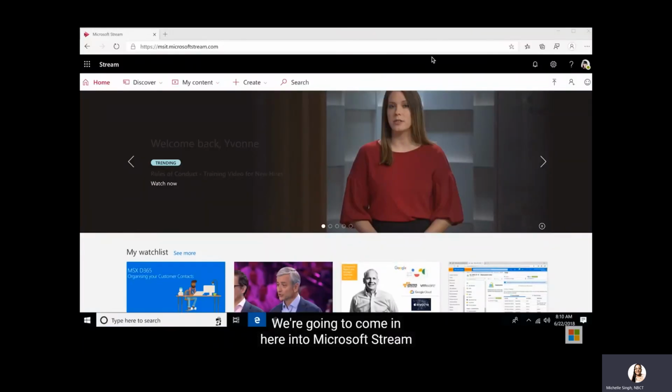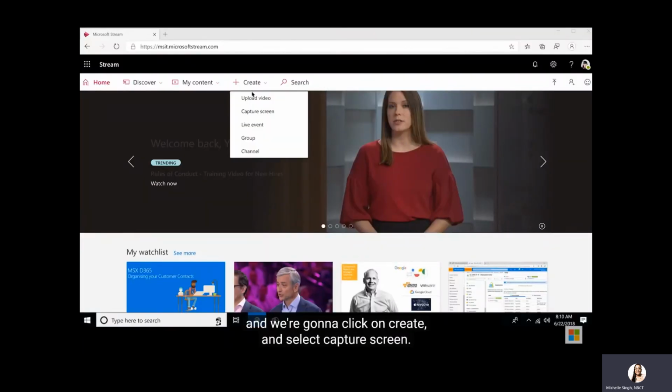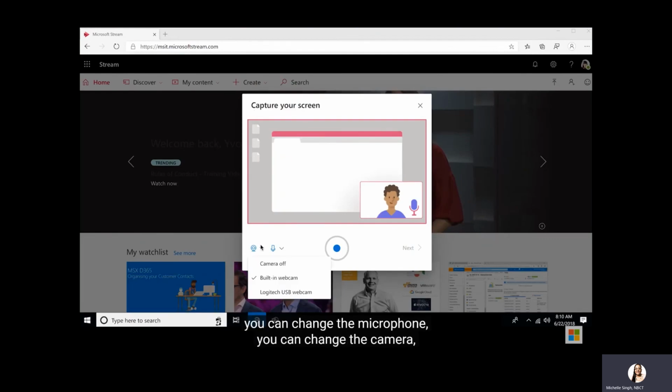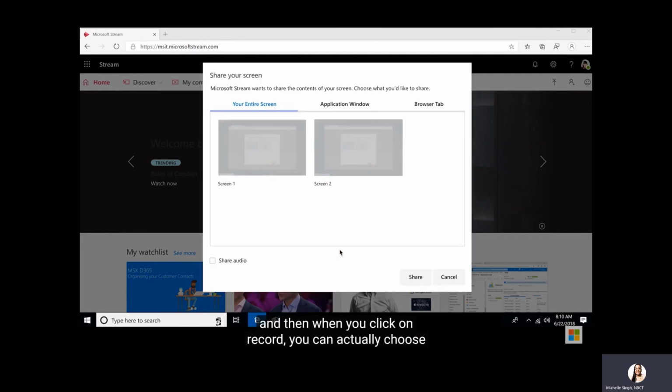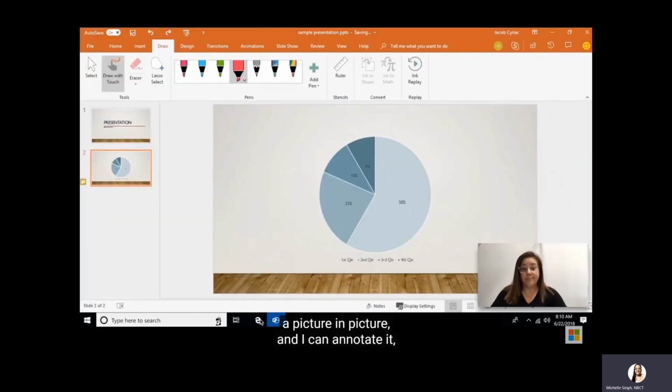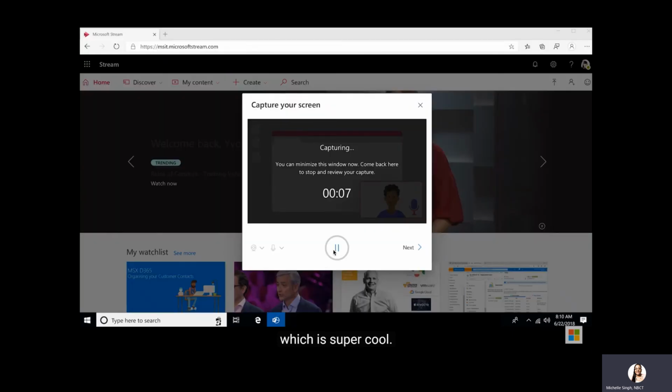We're going to come in here into Microsoft Stream, and we're going to click on Create and select Capture Screen. So you notice that when you click on Record, you can change the microphone, you can change the camera, and then when you click on Record, you can actually choose if you want to record 1 screen, 2 screens, or a specific browser window, which is great. You're going to notice that it even creates a picture-in-picture, and I can annotate it, which is super cool.